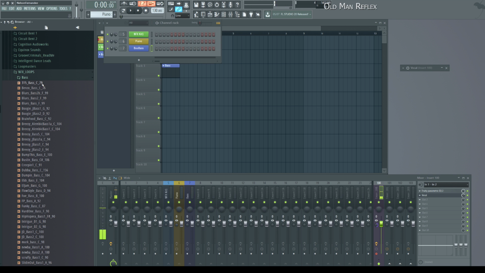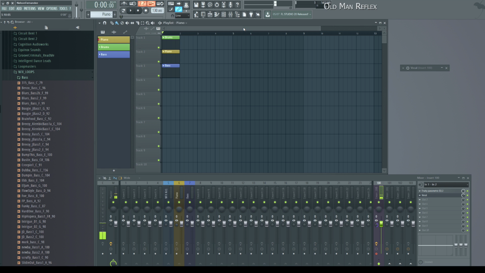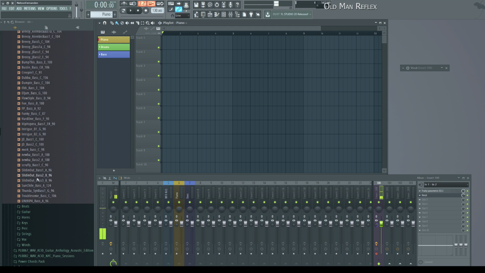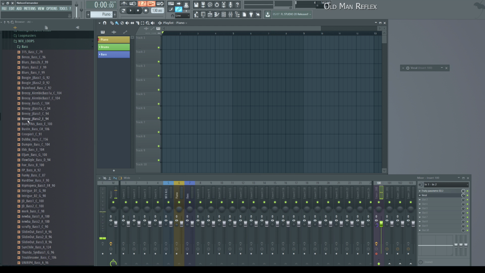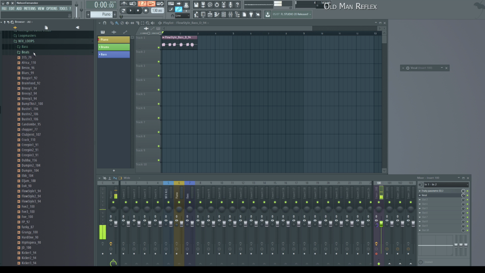Anyway, the next part is the tempo. So all of them are laid out, so you can kind of mix and match these if you wanted to. I'll just do a quick little test of that. Let's put together a little bit of a track. If we look for one, let's see. Maybe flow style bass. Okay, so we'll throw that up here. Now I could say that that's using the key of D, or it's a D note. Let's close the bass. Let's go into the beats.